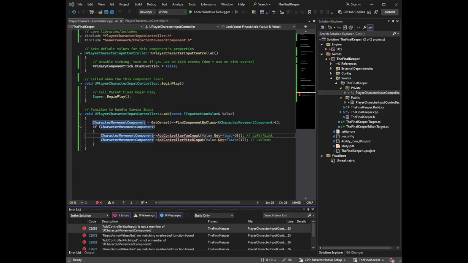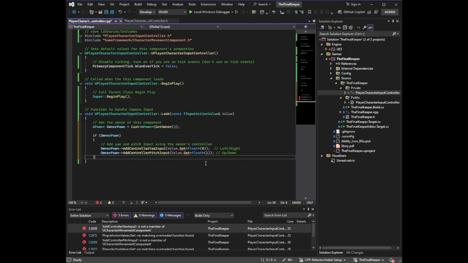Next, sir. So it says that it should actually be this instead. So we didn't need that character movement component set up at all.